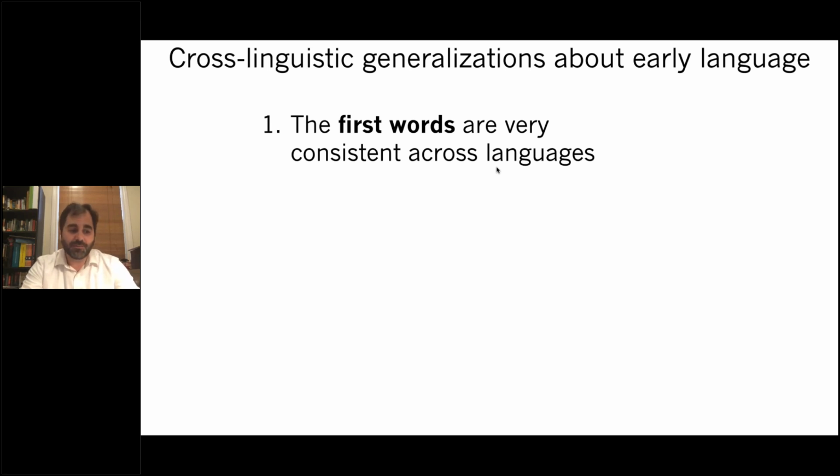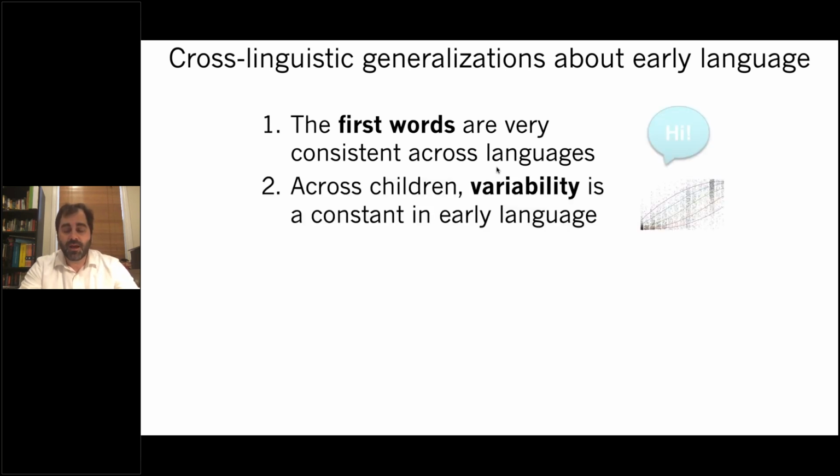First, we find really surprising consistency in first words across languages. So the kinds of things that little babies want to talk about early on, social routines, the people around them, small objects and animals, really appear to be driven in part, at least, by babies' consistent interests across cultures and communities. On the other hand, the rate of vocabulary learning across children is extremely variable. You can see that in any preschool classroom. And it turns out, I think somewhat surprisingly, that this variability itself is constant across cultures. So the degree of variation in the rate of vocabulary acquisition appears strikingly consistent across cultures and languages.